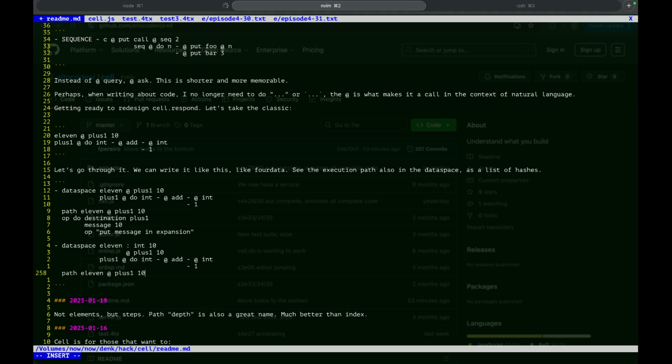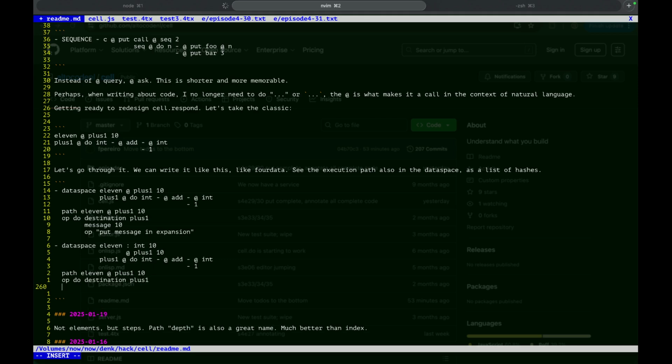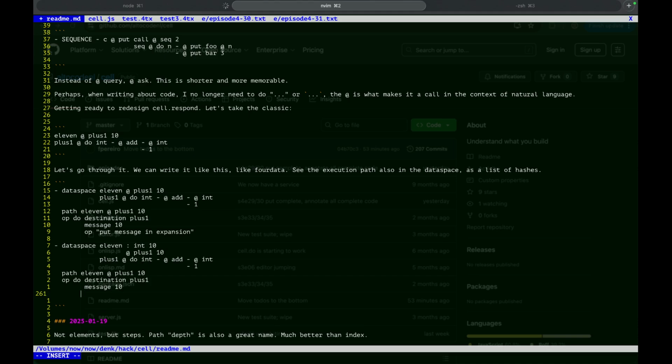+1 10. The destination is the same thing, +1, message 10, and the operation is put first step in expansion.